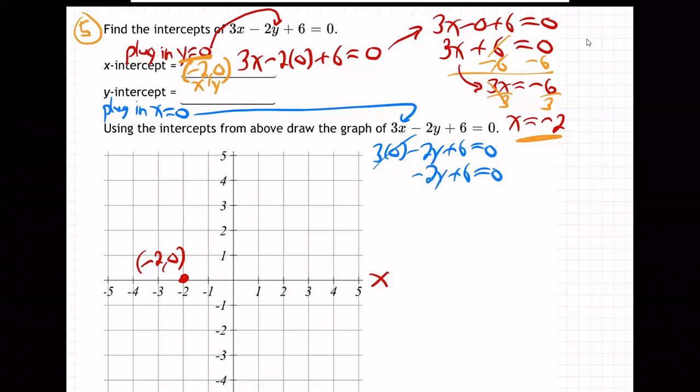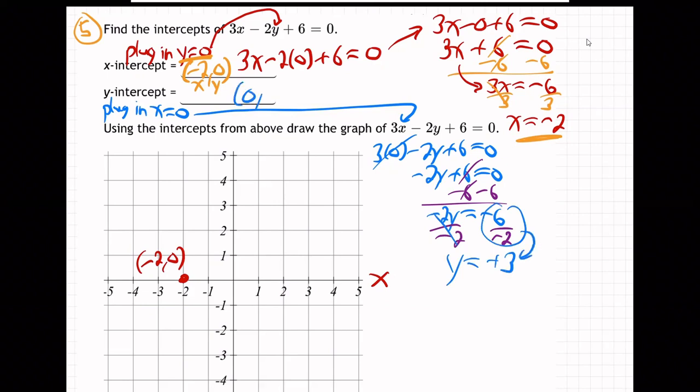And then subtract 6 on both sides. That's minus 2y is minus 6. Divided by minus 2, that's positive 3, right? 2 negatives divided to be positive. Positive 3. So that means this is the point 0, 3. Remember the x and the y, which is right here, 0, 3. So again, how did that happen? That's a point, by the way, on the y-axis.